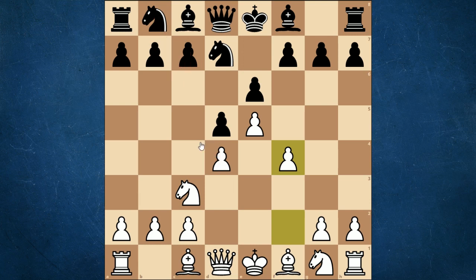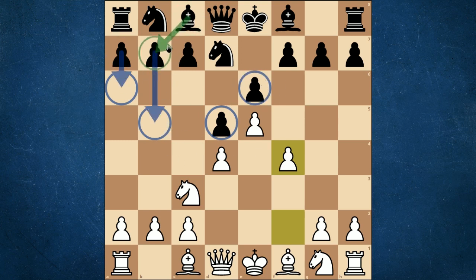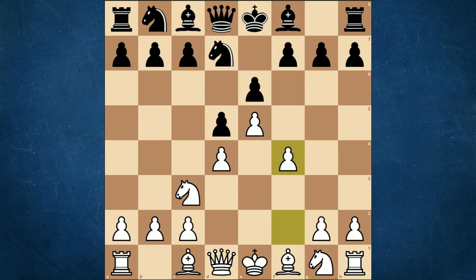But his biggest risk is that he might end up with a structure that looks like this, all pawns on the light squares and a bishop on b7. And he has to be really careful that this bishop will not end up being a very bad piece, and he won't have to suffer too much in a late middle game or end game. So I think this is a really great try for white to play like this. I think it's a very good way of pressing black, and white does have quite a lot more wins from this position than the black side.